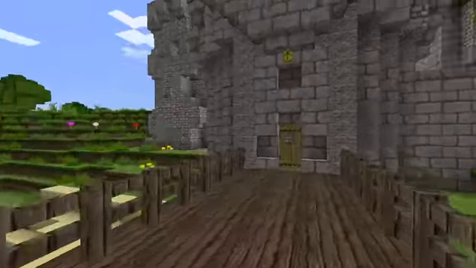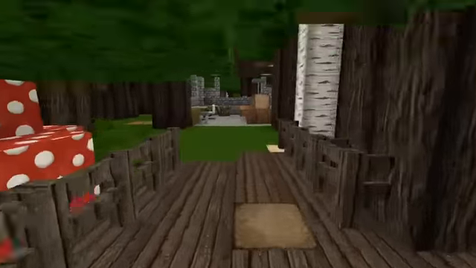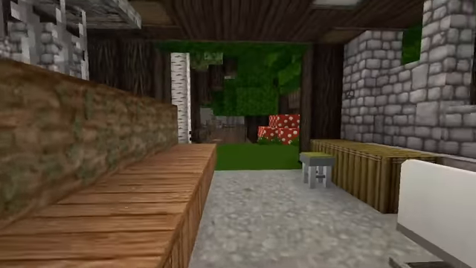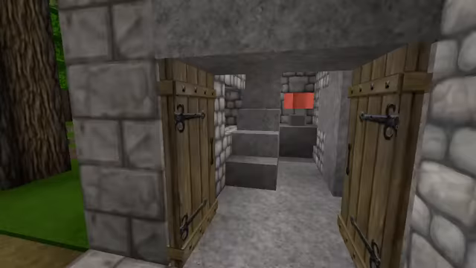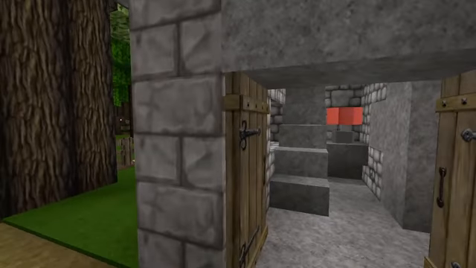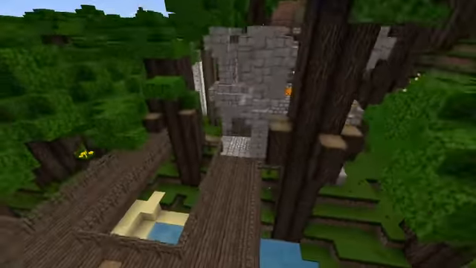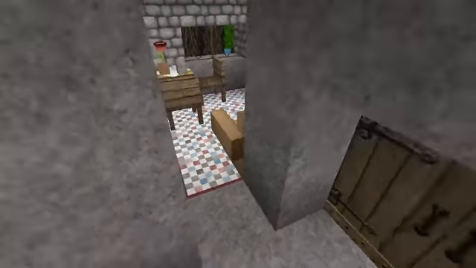Among the plans was also this carriage house, and this carriage house had a sawmill, a carpentry shop. This is actually a dwarven sawmill design that has been converted into this carpentry shop behind the carriage house for Near Castle. And this is, believe it or not, a sandstone design house, a sandstone house that has been modified to be the carriage house for Near Castle. And this is the downstairs.